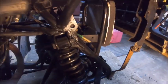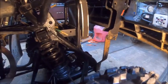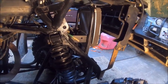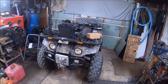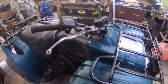And I still got the headlights unhooked. I'm not ready to do those yet until I get my fuse panel, because I'm going to put a fuse panel in here for everything. So everything's got a fuse. If that one can have a fuse panel on it, why can't this one? This one didn't have one originally.